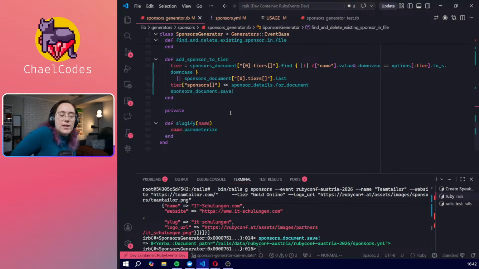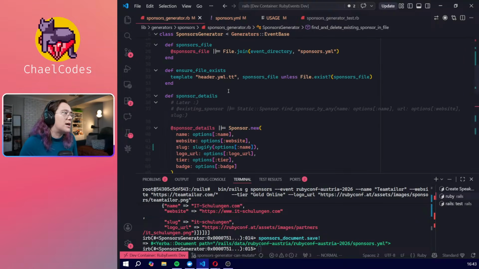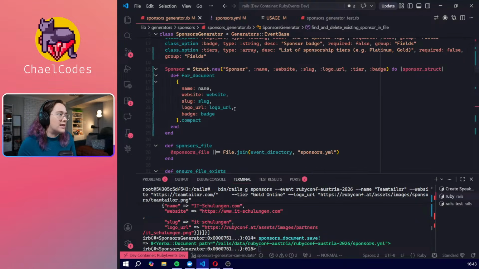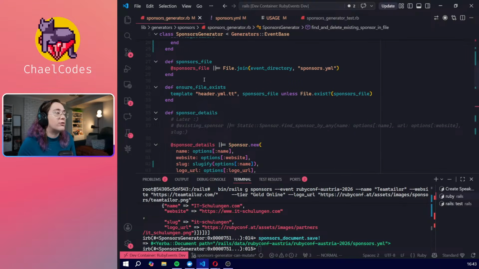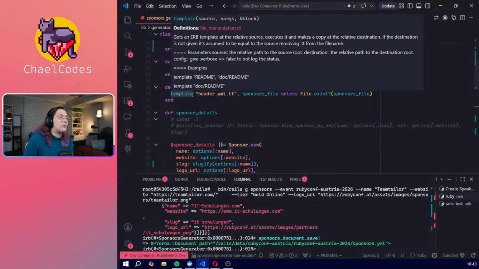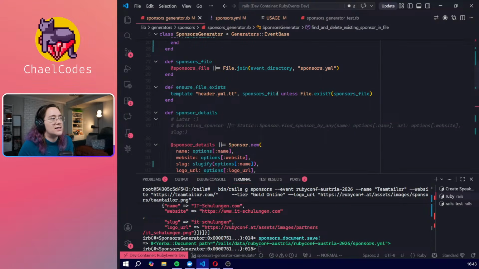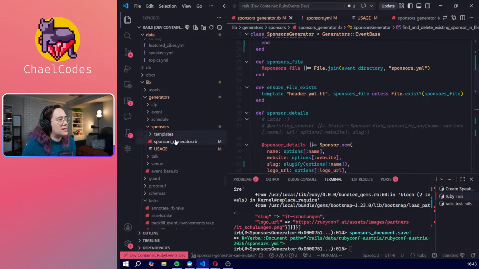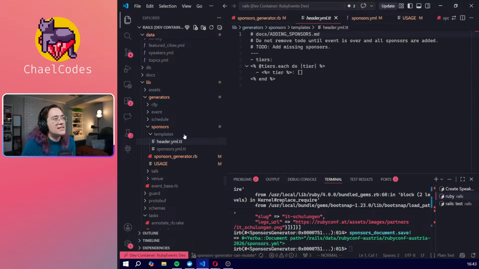Let me back up and tell you what I'm talking about. Right now, the way this is constructed, when we create a sponsor file for the first time, we use this template, header.eml.tt, sponsors file unless sponsor exists. What that does, let me open this, is it creates this tier, right?